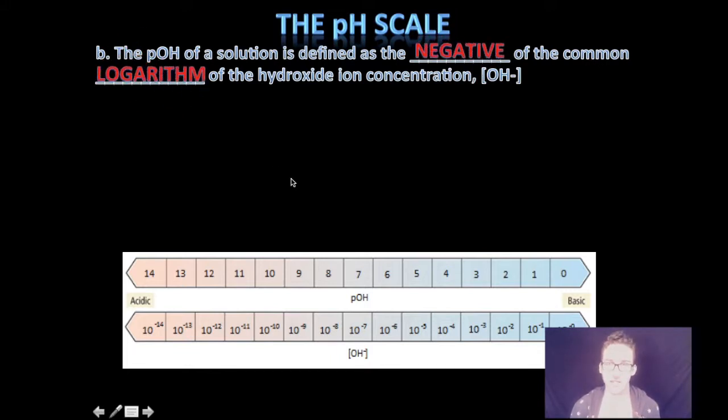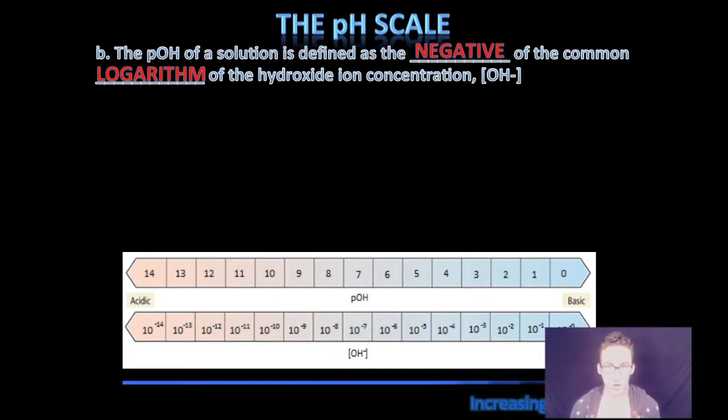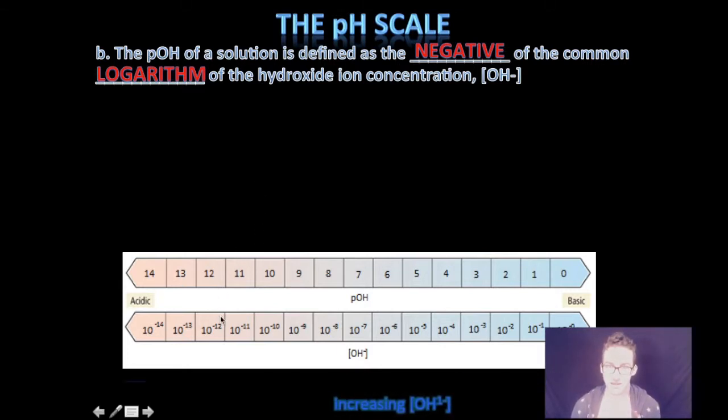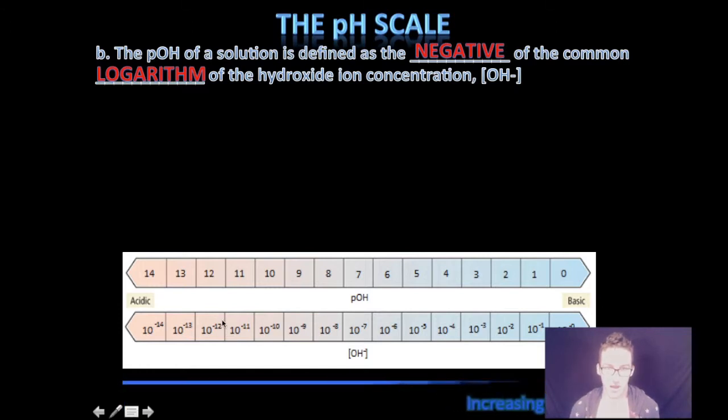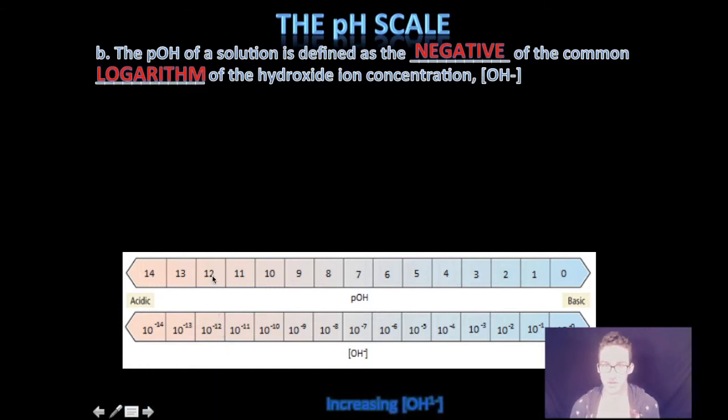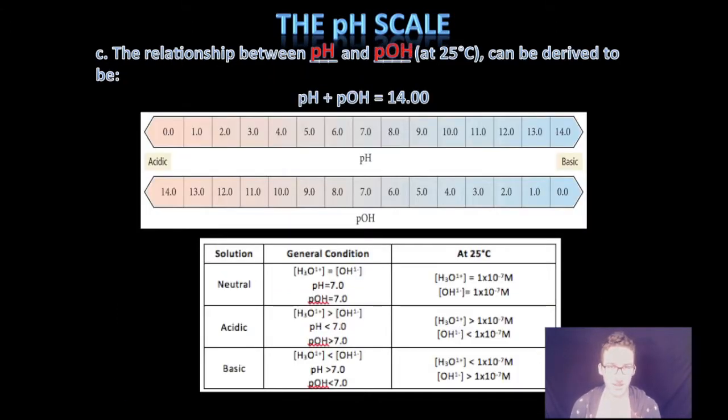What you may be less familiar with is the pOH scale. It's very much the same as the pH scale, except instead of looking at the hydrogen ion concentration, we're looking at the hydroxide ion concentration. Works the exact same way. Recognize that if you take the negative log of the hydroxide ion concentration, you'll get these pOH values, much like you did with the pH scale. And then really importantly, you need to understand the relationship between the pH and the pOH scales. And we can derive that to be what you see on your screen there, where pH plus pOH equals 14.